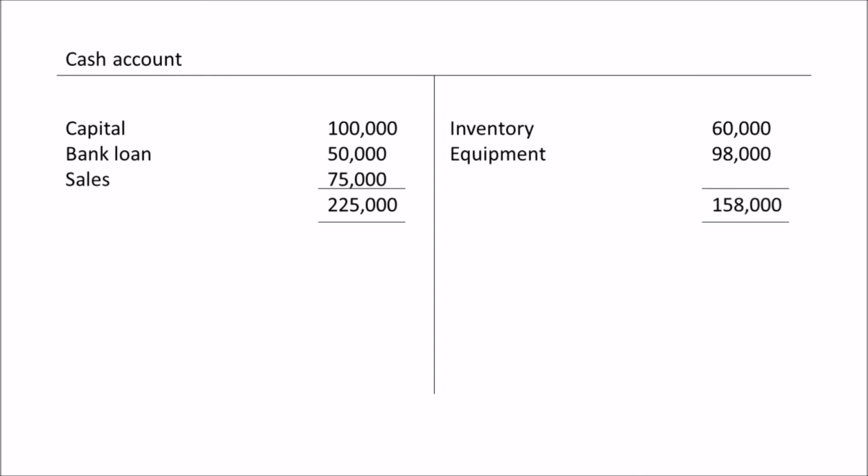Now, we notice that the totals on the left is more than the totals on the right. Take the difference between the two figures. $225,000 minus $158,000, which is equal to $67,000. On the side with a lower total, write a line item balance BD followed by the difference between the two sides. This also means I have to update the total on the right side to $225,000. In other words, you are forcing both sides to have the same total by putting the balancing figure on the side with a lower total. The balance should be the same using either of the two formats.